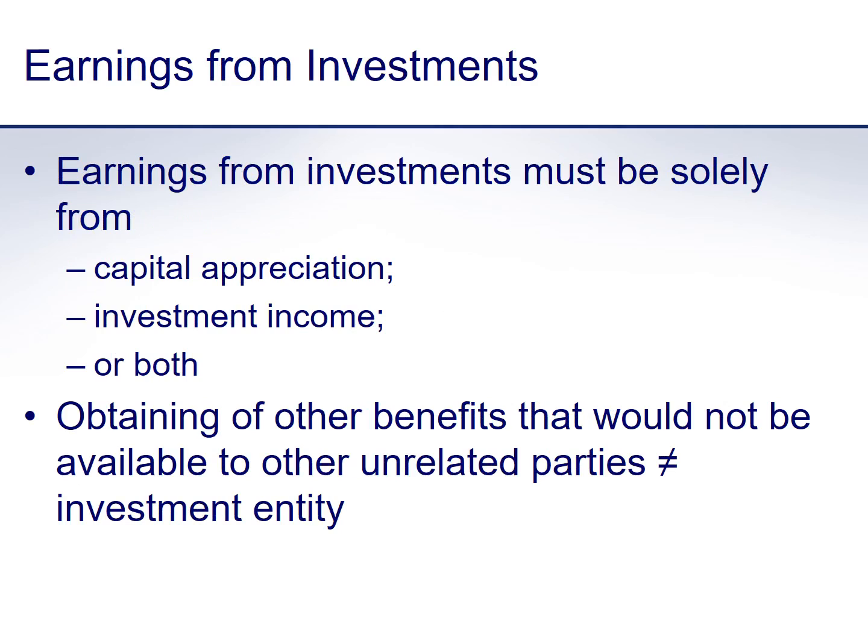Looking at the nature of earnings, I made the point a moment ago that it would be typically in the form of passive income. Any other benefits that the investor can look to that it could then earn from its involvement with this investee would typically also point to a situation where there's something beyond just the passive income that is a requirement of the classification as an investment entity.